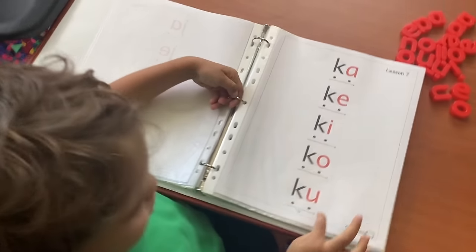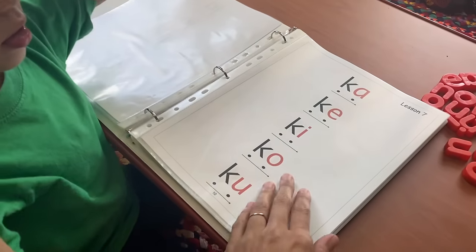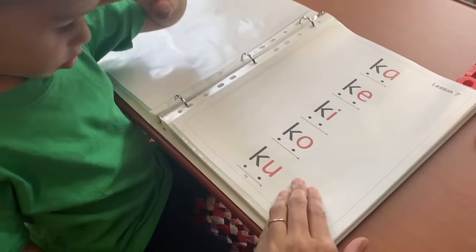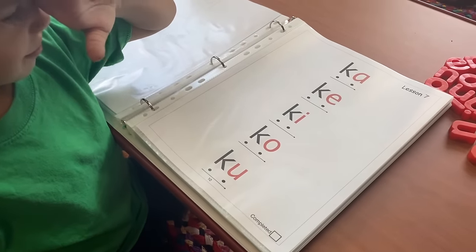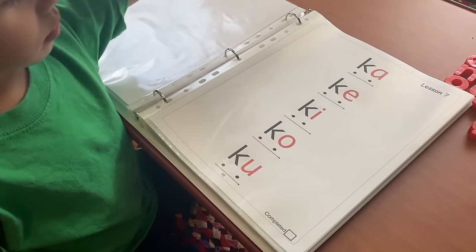Car. Very good. But if you have a child that, for example, is confusing the O and the U, then you want to have them use their hand motions again to remember the short vowel sounds.